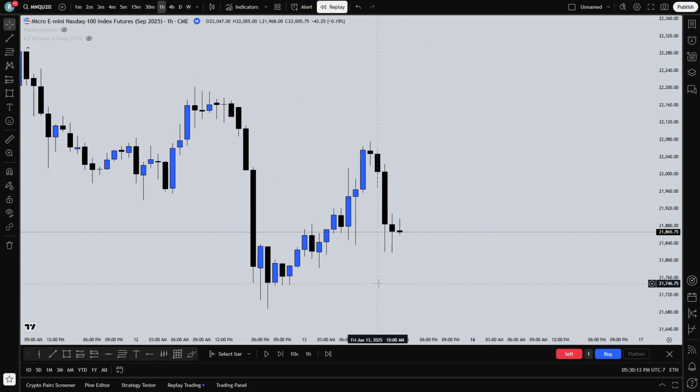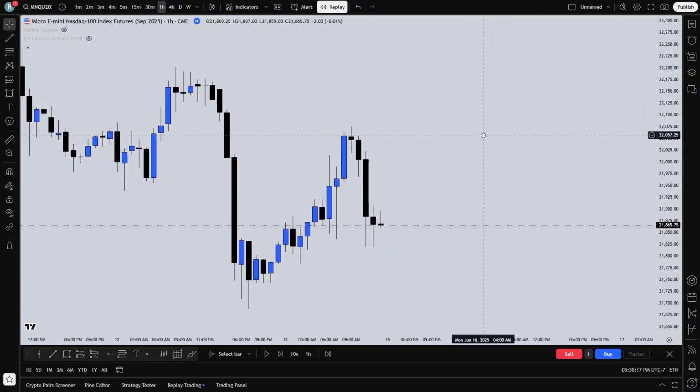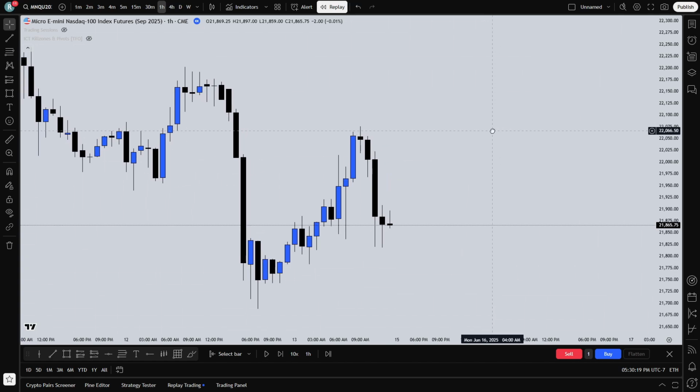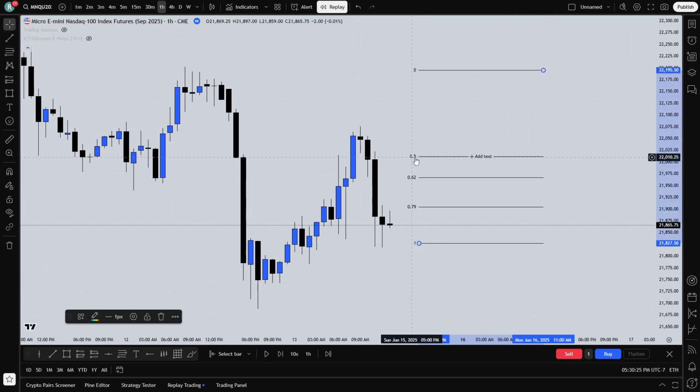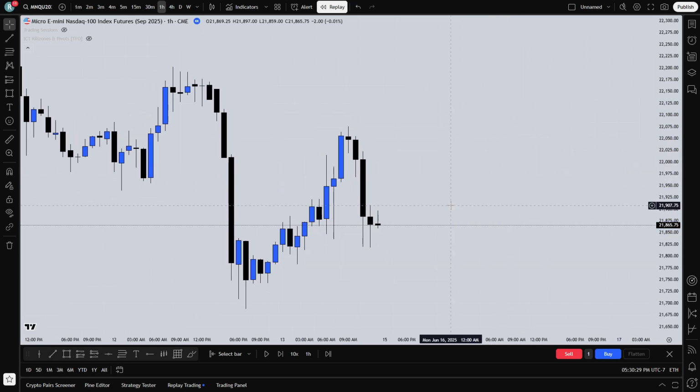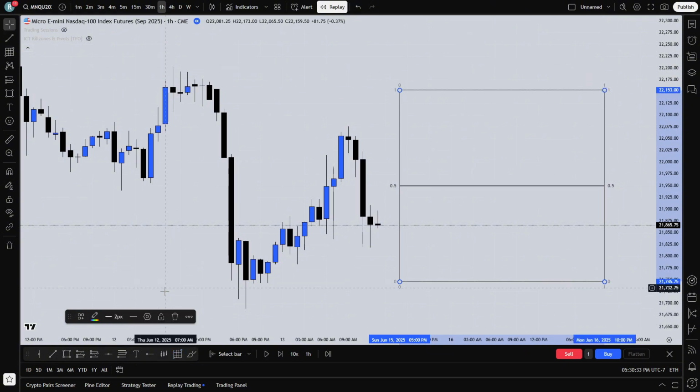It's literally just the same thing, but it's a 0.5 level. So what I want to get into next, after we know the OTE zone, which is our price leg with our fib, from our 0.5 to our 0.79, we want to identify just equilibrium. So I'm going to use a Gann box for this one. This is my equilibrium tool.